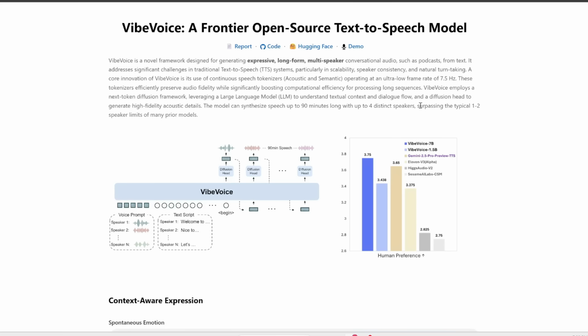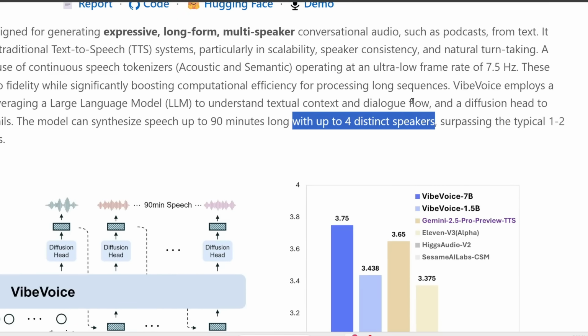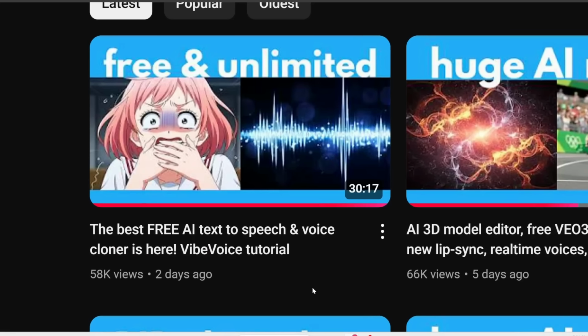So this week I featured an extremely good text-to-speech and voice cloner called VibeVoice. You can basically clone anyone's voice with just a few seconds of audio, plus you can generate outputs that are 90 minutes long with up to 4 speakers. So this is an extremely powerful and versatile tool. You can easily create podcasts and audiobooks from this. If you want to learn more, see this video for a full installation tutorial.